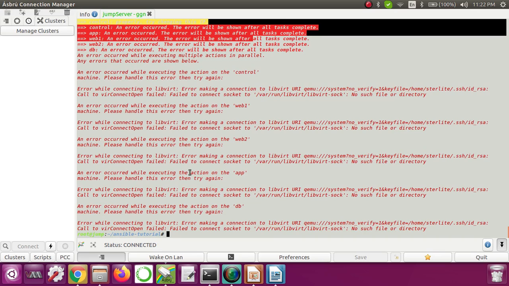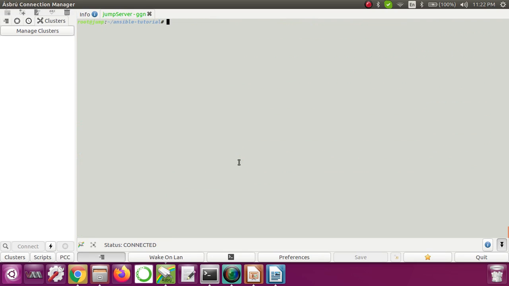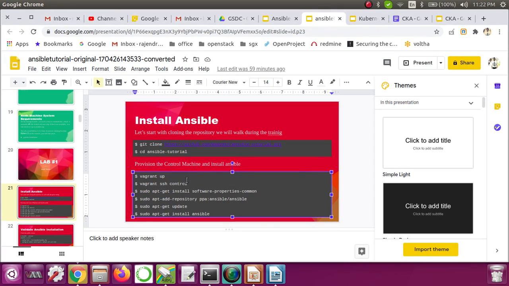What is the error? Please handle this error, then try again. Call to virConnectOpen failed to connect socket. So it's saying we don't have Vagrant working. That's fine, we can go ahead with the other commands because right now we don't require Vagrant.